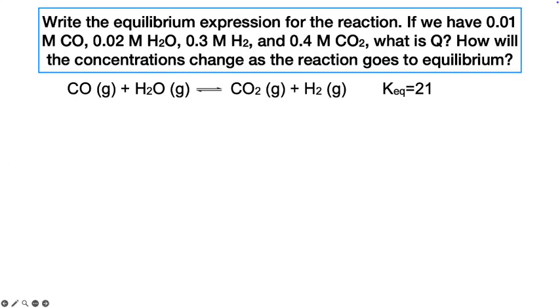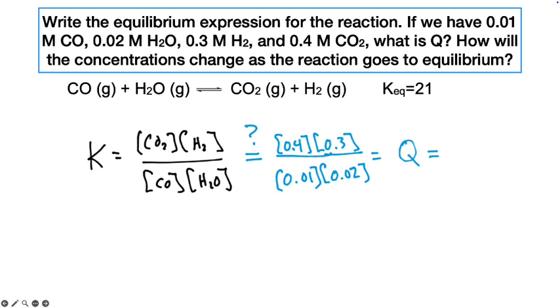Okay? Do it again. This time you solve it all out and you tell me what happens. Talk at your tables. So we set it up immediately. We should reflex into writing out what our K expression is, so we've got that. Okay. K is going to be solved the same way we'd solve Q. I did a color shift here at the end, trying to emphasize the difference between K and Q. Okay. If we go through and plug in those numbers, in theory we come up with 600.